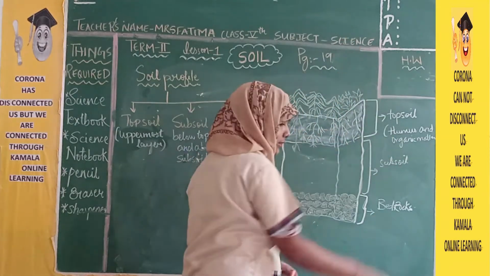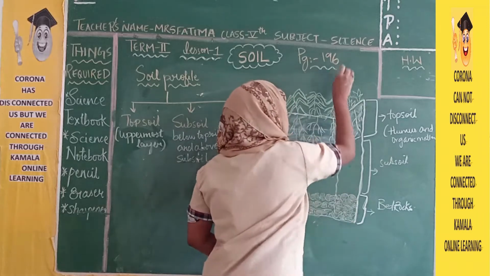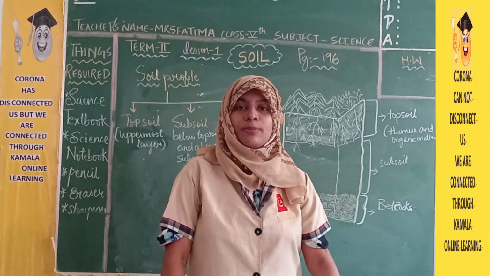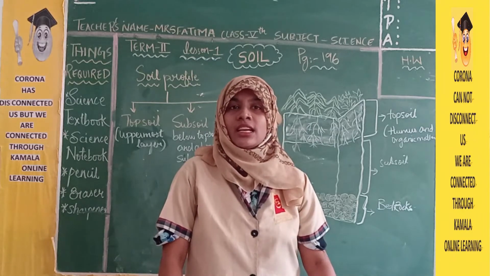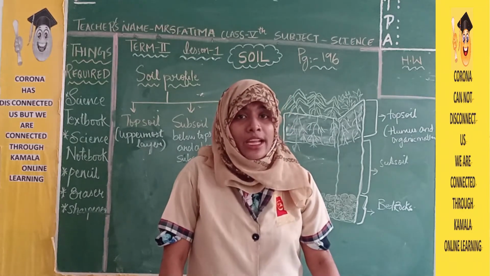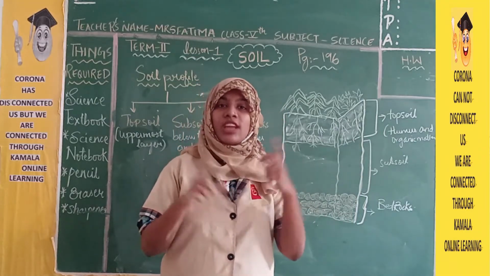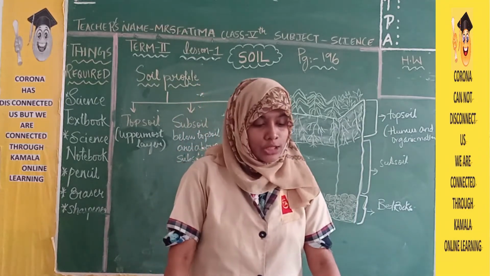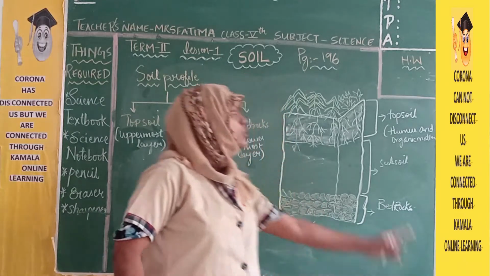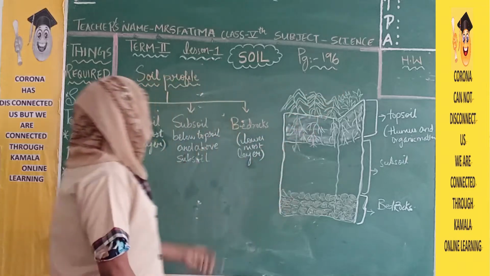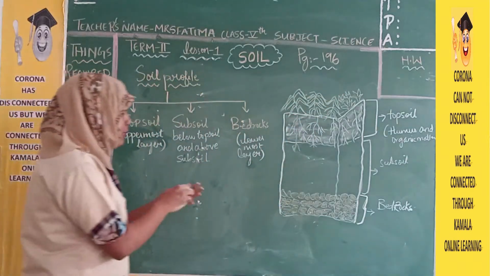Soil profile. Take out page number 196. Our today's topic is soil profile. In the previous class, we have learned what soil is, why soil is important, and how soil is formed. Yes, we have seen the process, right? In today's class, we see soil profile. Lesson 1, soil, page number 196.